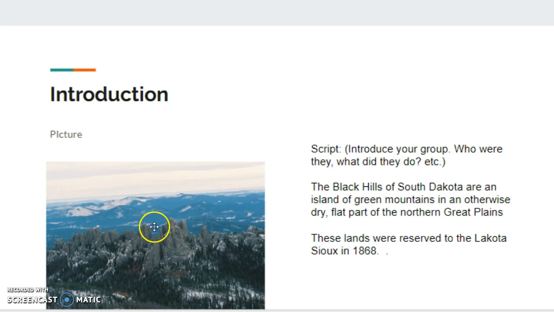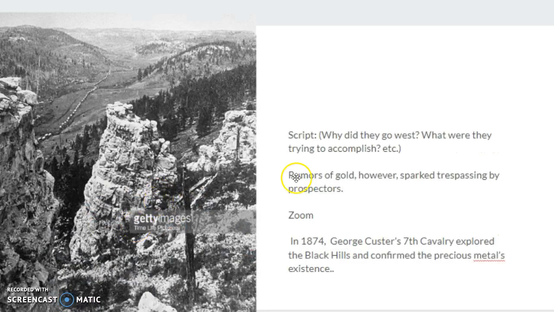Introduction: you can see here I've got a picture, and here is what I'm going to say while that picture's on screen. So this thing lays itself out really nicely. The next one, again, another picture here. This is what I'm going to say here. In fact, right here, I'm going to say this, and then I put here "zoom." So the next slide will actually be zoomed in on this photo, and here's what I'll say after it zooms in. That's a Ken Burns-like technique that you might want to really think about. It ought to make your documentary a lot better, I think.